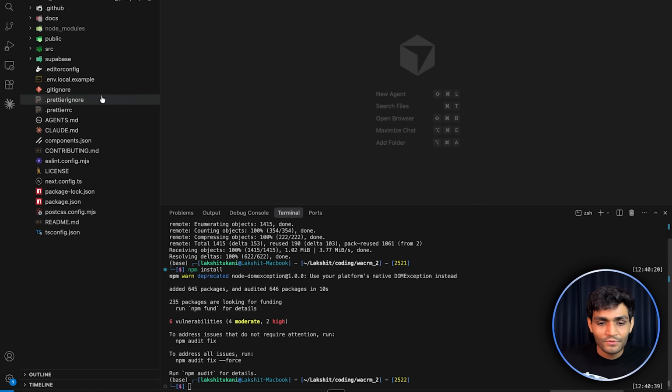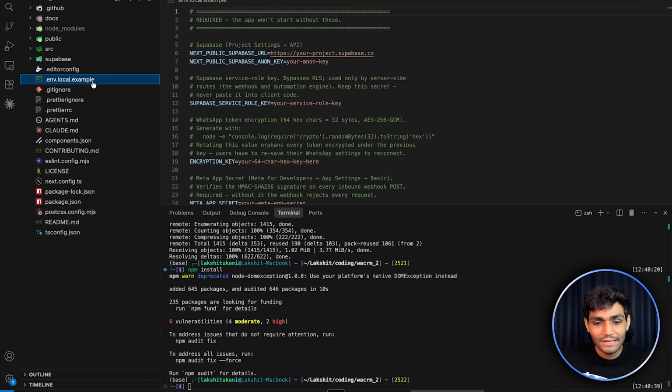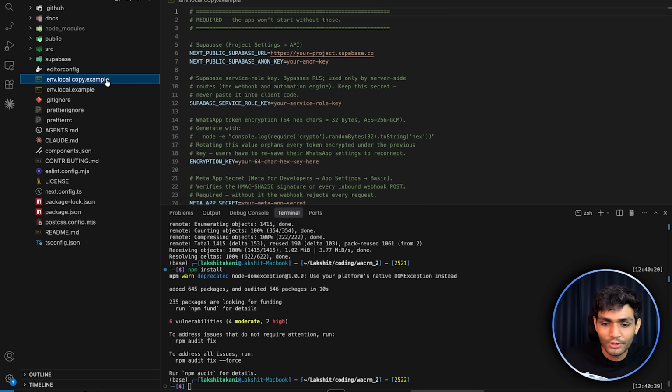Okay. Now you can see one of the files over here, which is .env.local.example. We'll copy and paste it again in the same folder. Now we'll rename it, because this is just an example file they have given, but the main content, main credentials live inside .env.local. Okay, the first and foremost credential which we require is this particular Supabase URL. If you don't add this, you will get this particular error.